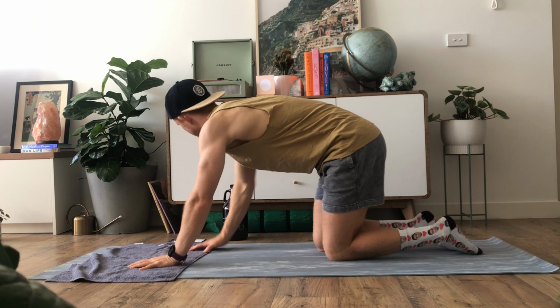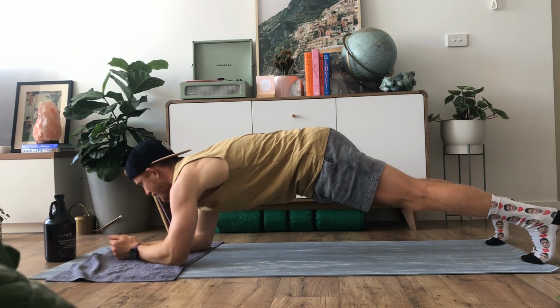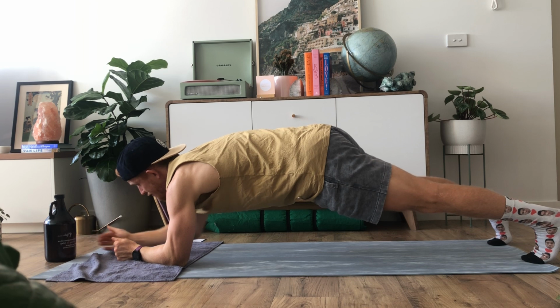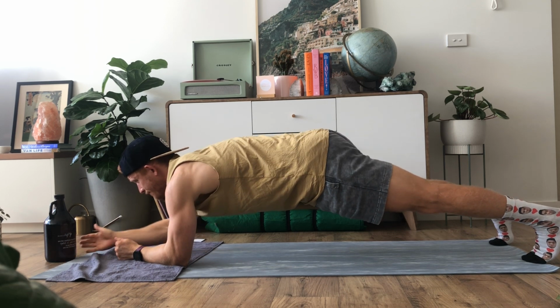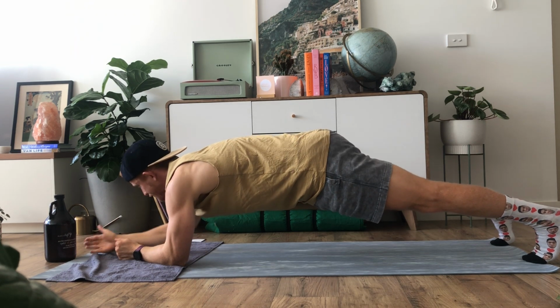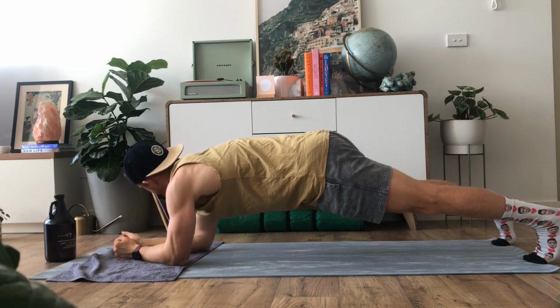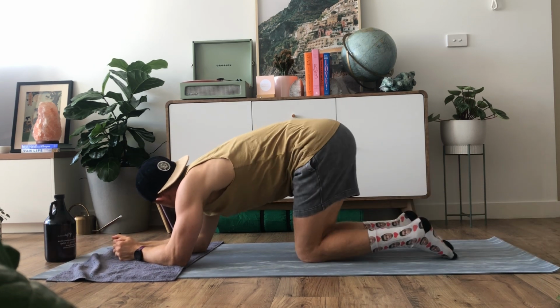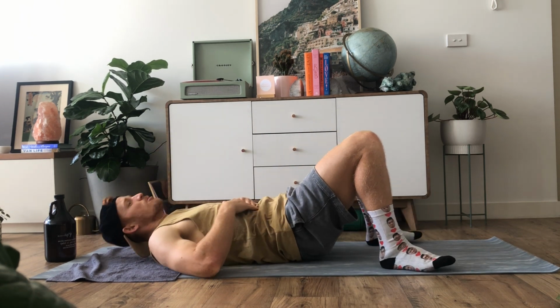Alright, we're starting in 5. Plank and tap. Putting that in front. Start up. And we're just going to tap that bottle with one hand at a time, keeping those hips nice and still. Stay nice and slow and controlled, so aim for that nice, slow and controlled movement through this bad boy.